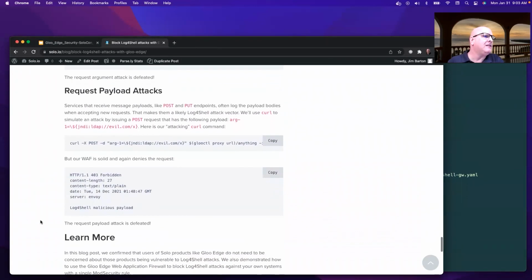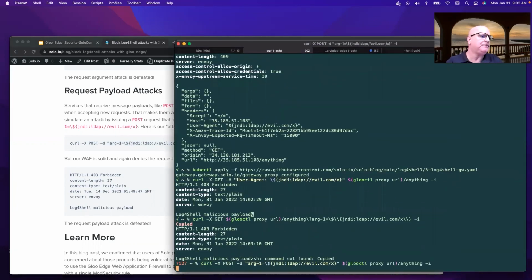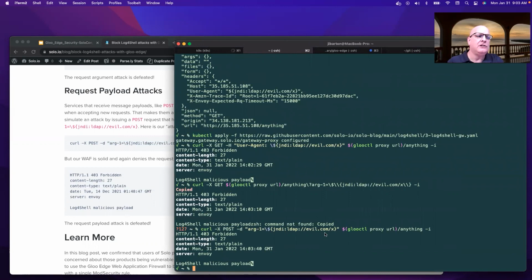Finally, let's take a look at attacks through the request payload. Here you can see we're posting a body to this request that has embedded within it this malicious attack string. So let's copy that, and we'll try that attack out. And you can see, just like before, this request is being blocked, and we're getting back a forbidden message, which is what we want.